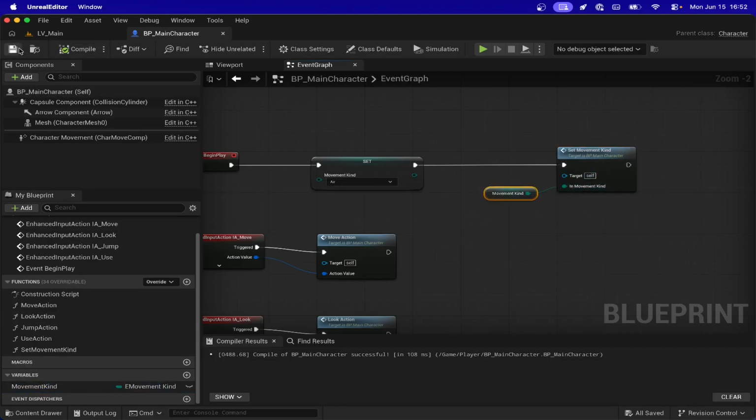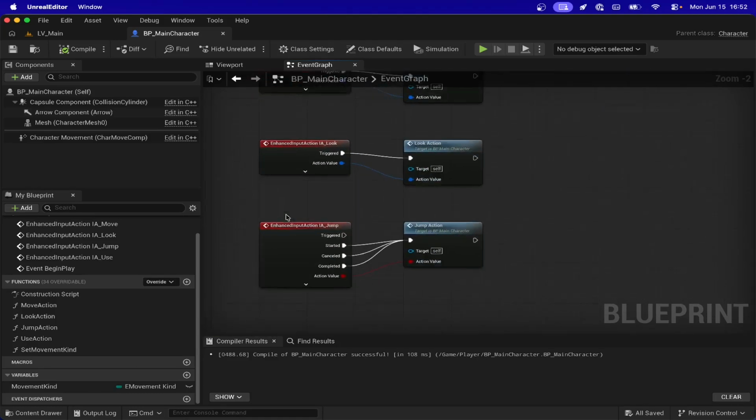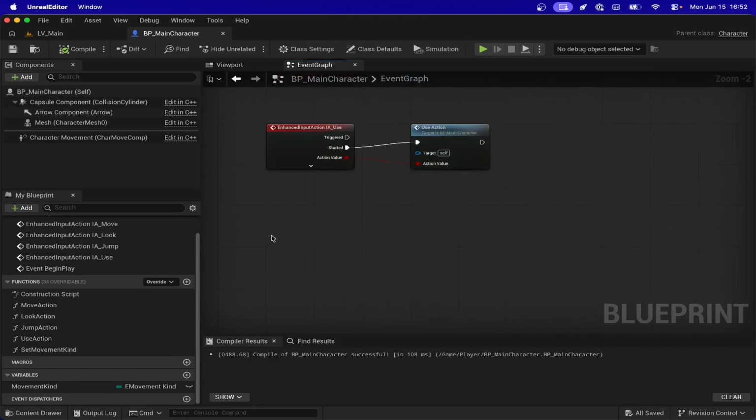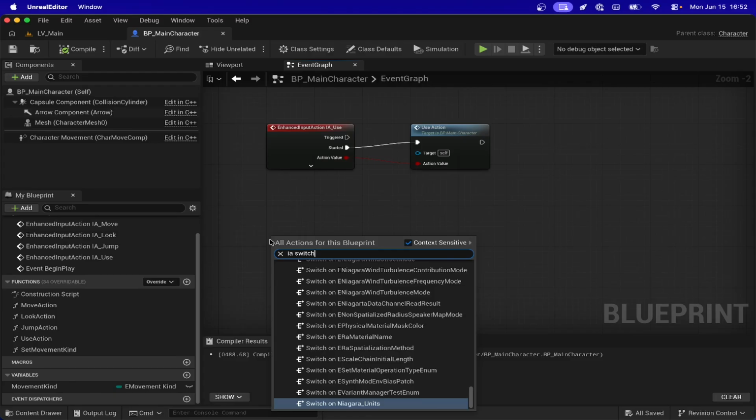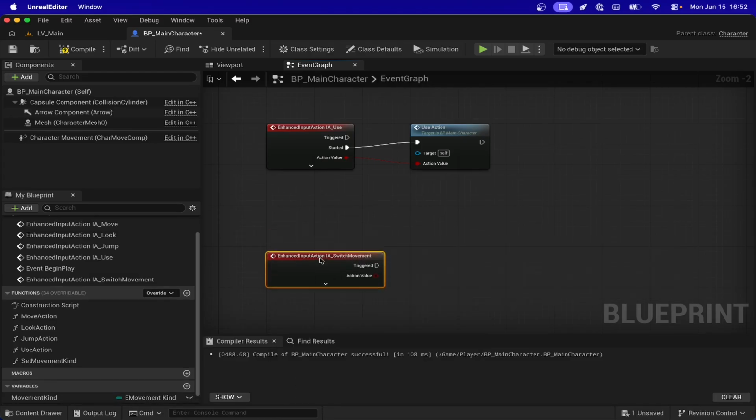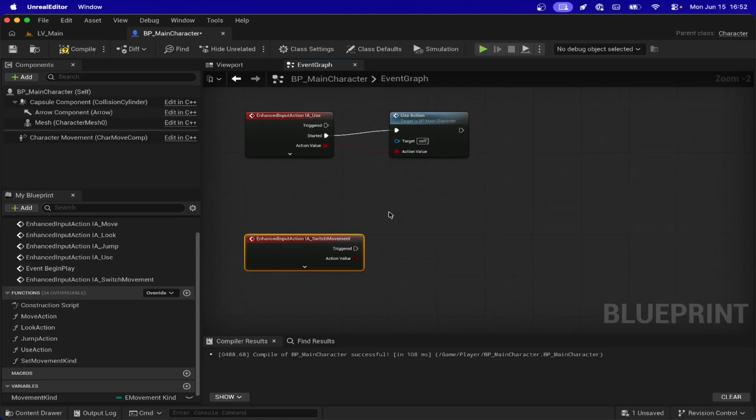Now, we want to introduce the switch movement event. We will begin handling this event by using a switch on the movement kind variable.